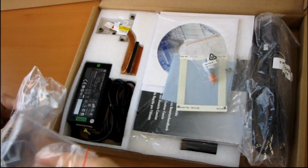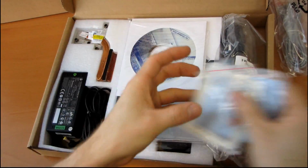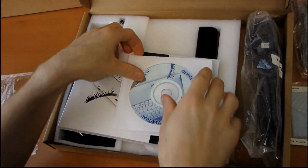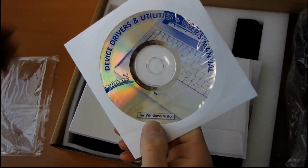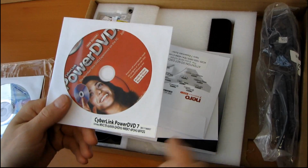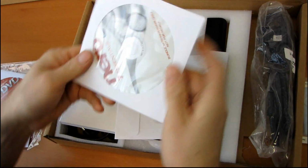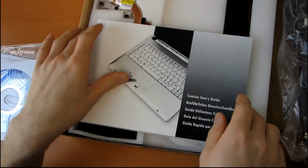So it takes standard 2.5-inch hard drives, modem cable. I'm sure you've seen one of those before. Or, well, like a phone cable. Okay, then in here we've got some more stuff. We've got the cheesiest looking driver CD I've seen in quite a while, for Windows Vista. I'm hoping this thing's going to run Windows 7 for her, but if not, I can always throw Vista on it. Sometimes Vista drivers will work with 7. Oh, well, whatever. I've given away this CD key now. PowerDVD is included. Nero 7 Essentials is also included. And then, yeah, there's the driver CD.